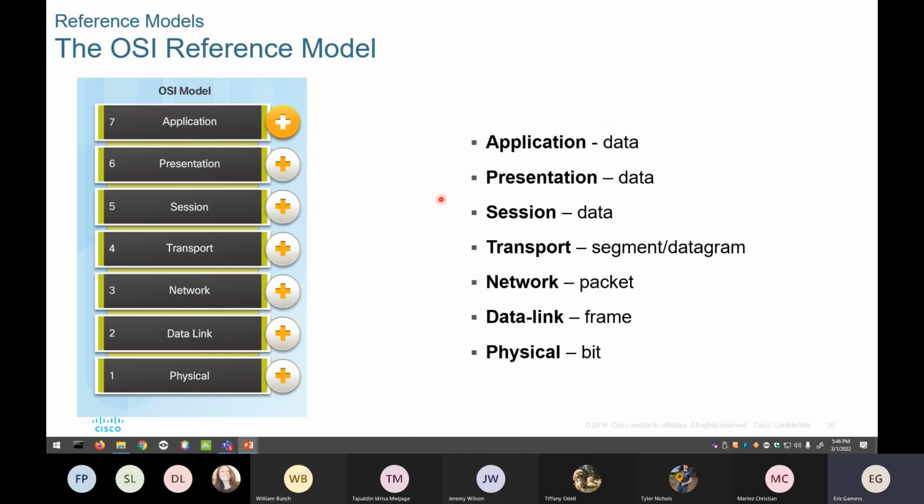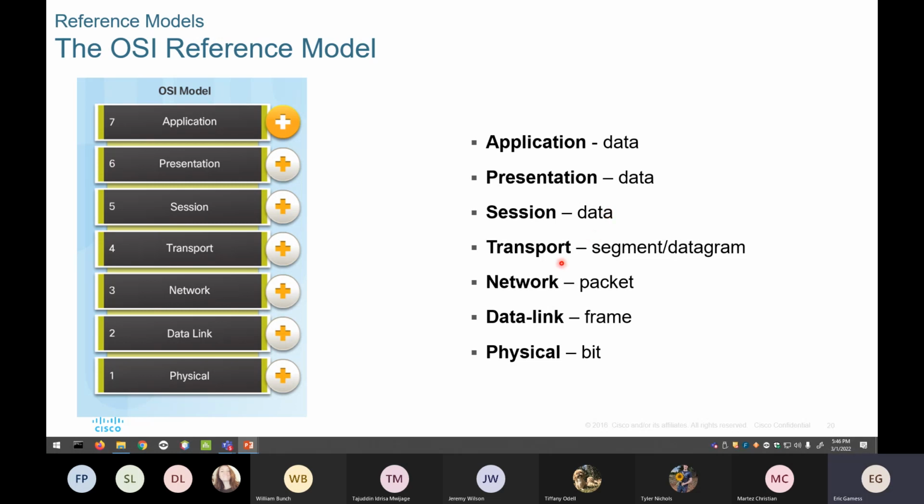Okay, there is a term that we call the PDU, the protocol data unit. PDU is the way to say what is the name of the information in a specific layer. So the PDU in the upper 3 layers is called data, which means that the information is called data in the upper 3 layers, which are the session, presentation, and application layers.